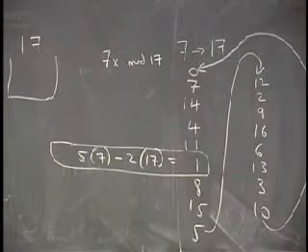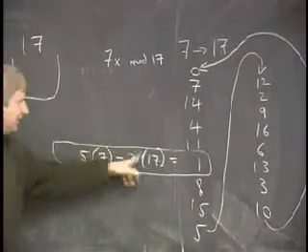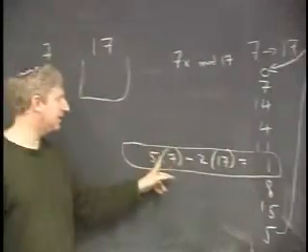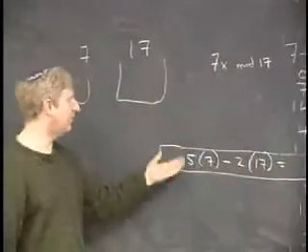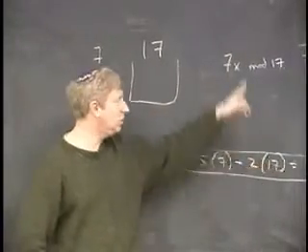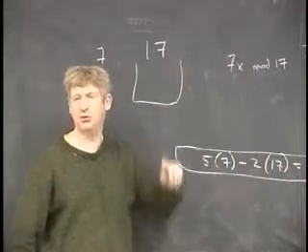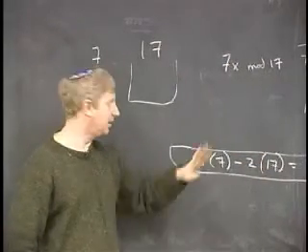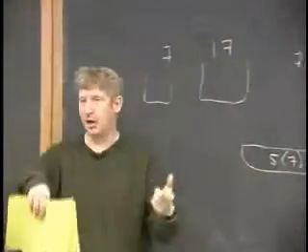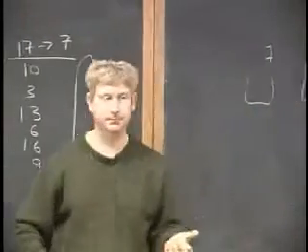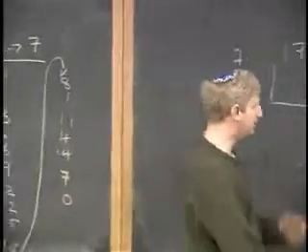If I told you in advance I knew a way of combining 7 and 17, with a positive number and a negative number, in order to get 1, say I told you 5 times 7 minus 2 times 17, you could have gone ahead and known that there was a solution to this puzzle. Because if there's a way to combine these things, then there's a way to move the buckets one way to the other to get that. So these two things are kind of the same.